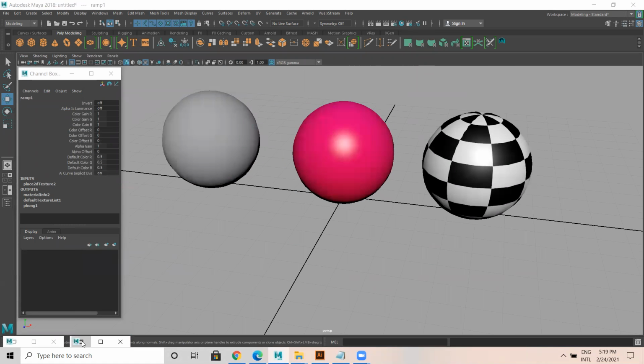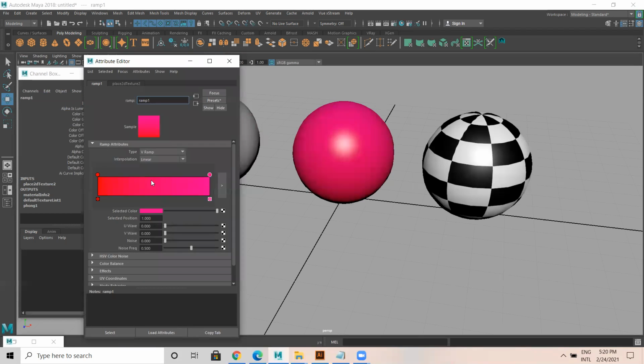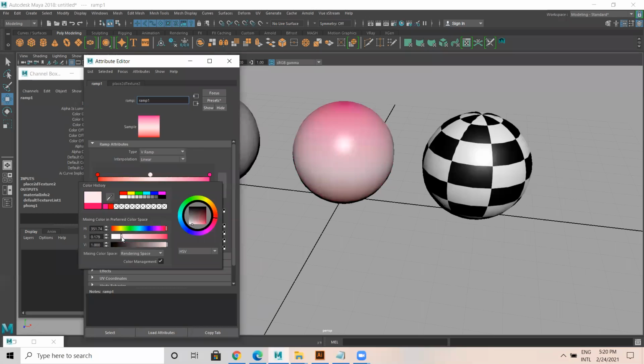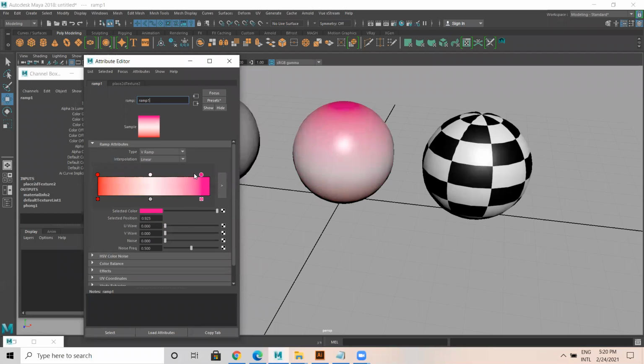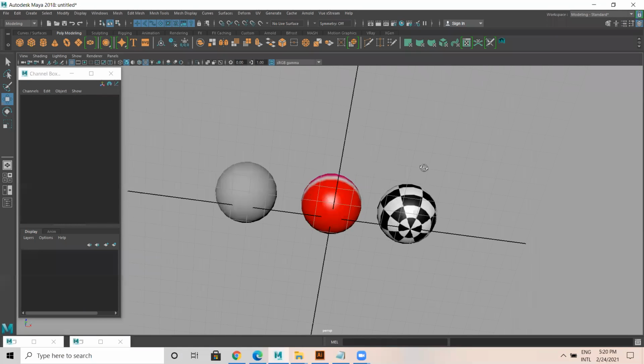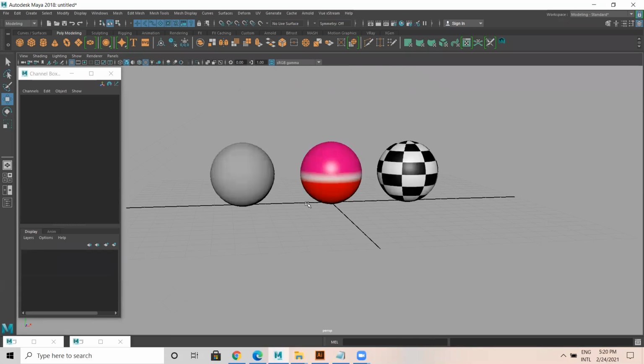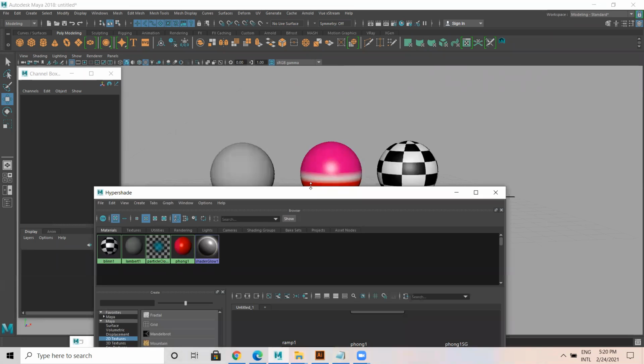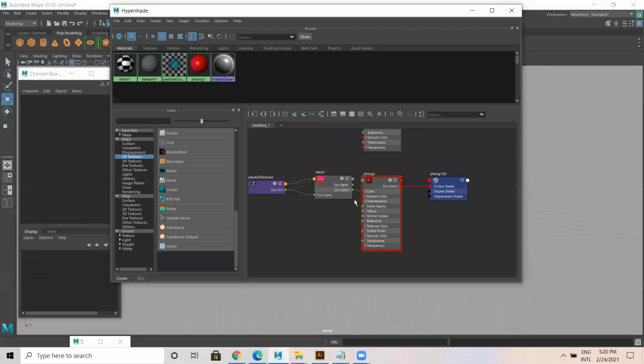If you want, you can add another color here. In between, if you need something else, click over here, like this. Something like this. Okay, you can add. These are the standard default colors which we have. Understood? These are the defaults.